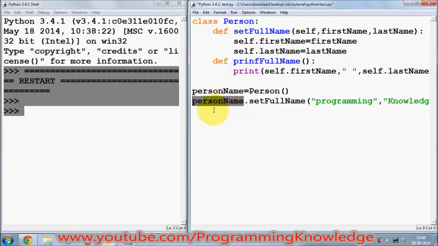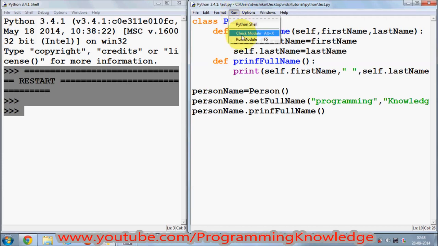Now in order to print this name, we can once again use the instance or object of a class dot, we can call the second function of a class called print full name, which takes no argument, right? And now let's try to save the program and run this.